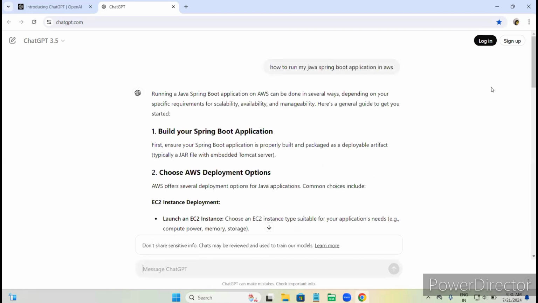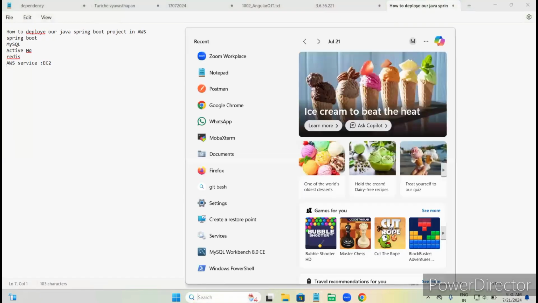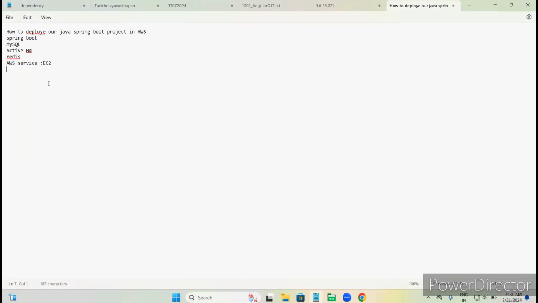Now, first of all, we are going to deploy our Spring Boot Java project on AWS EC2. So let's get started. First step is to create an account in AWS.